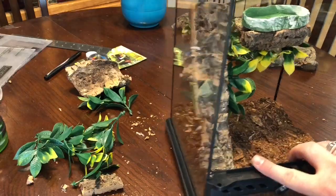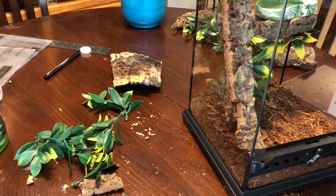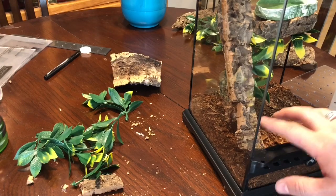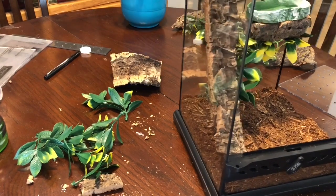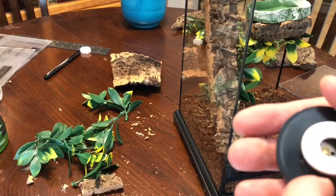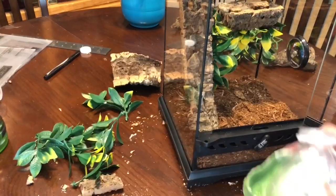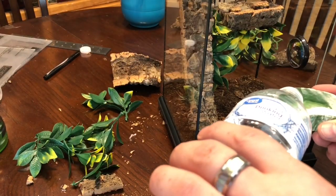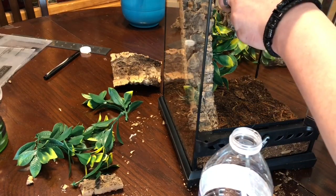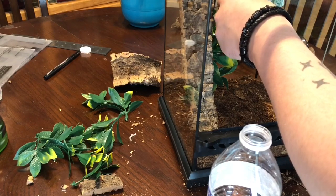There's a water dish up there. I have to go and install my hygrometer. I have a digital one, but I can't cut the hole in this, so I have to use this one. And like I said before, where I live, humidity can get down to zero, so I have to have some humidity. It comes with a sticky pad — peel it off, stick it around the hole, right here in the middle. Now I'm gonna fill up the water dish. I only use purified water or spring water — bottled water only for my spider. This will keep the humidity, and if she needs a drink when she gets in there. I'll also be refilling it — I gotta get a syringe or something. And that needs to go up — I gotta level that out.